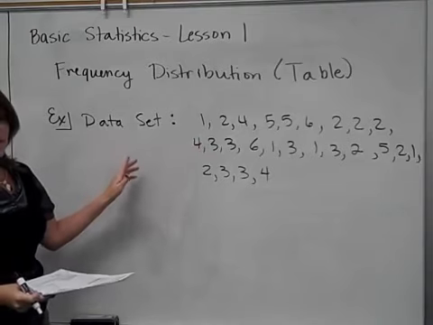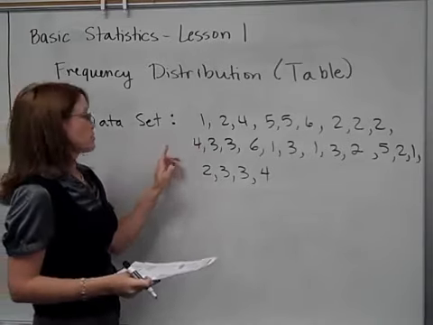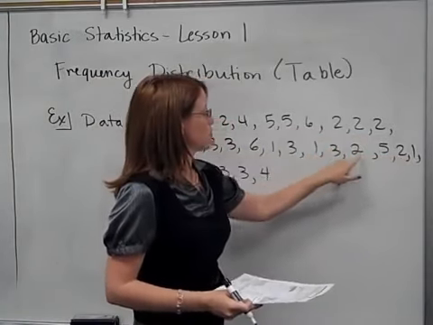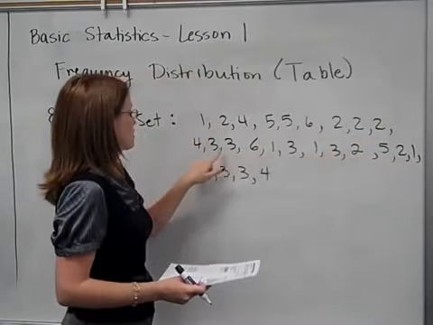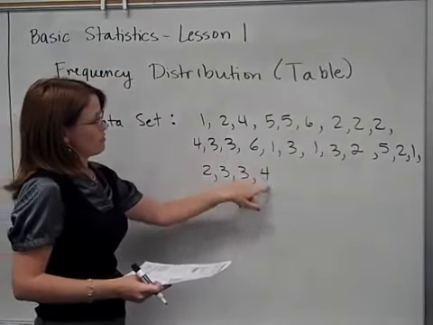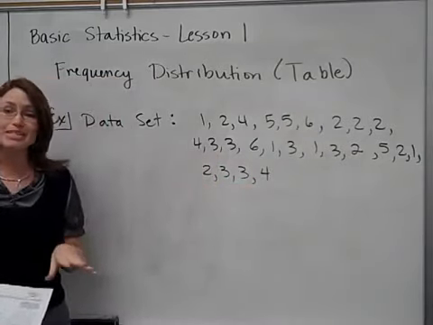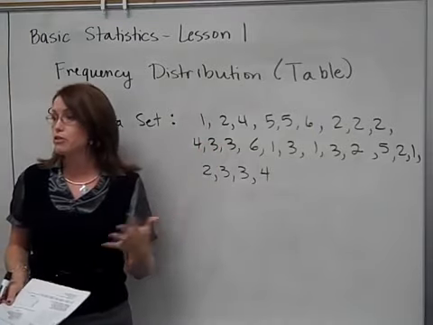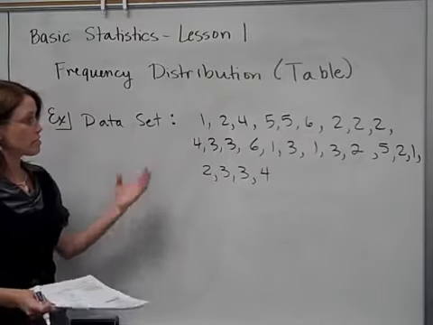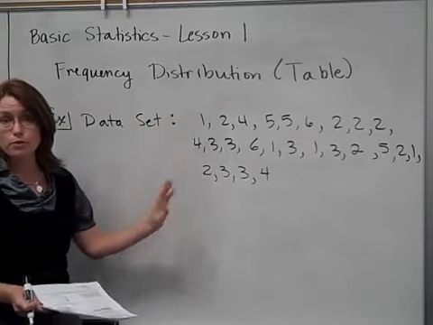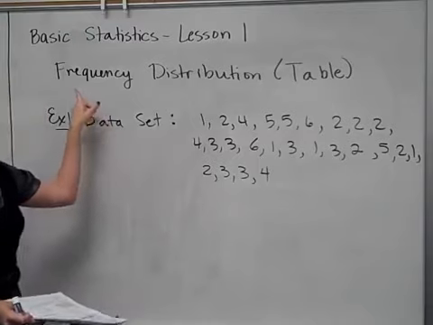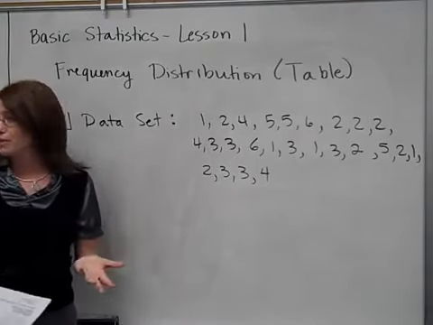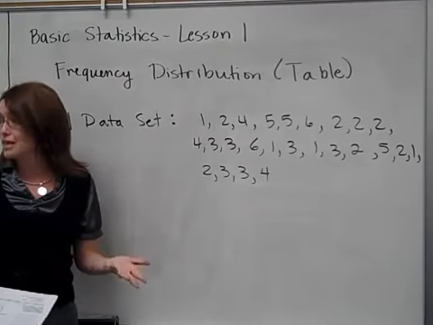I should have 25 numbers. Let me double check and check on your list as well. Okay, and I do have 25 numbers, and the biggest thing about statistics is if you write one number wrong, it could affect the entire problem. So your detail, make sure you pay attention to that and you don't get anything mixed up. Okay? But first of all, let's just make a table for this data set. We're going to call it a frequency distribution. So when I ask you to make a frequency distribution, no big deal, just make a table.